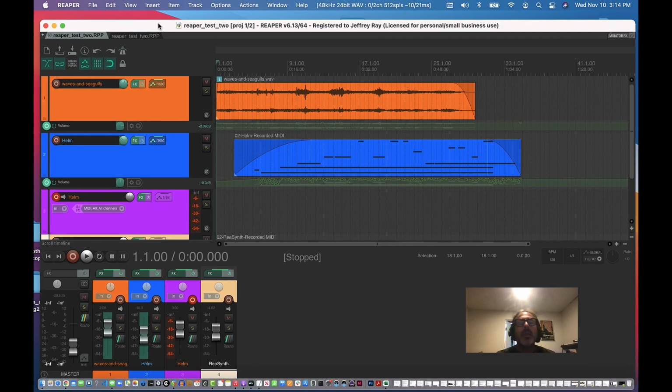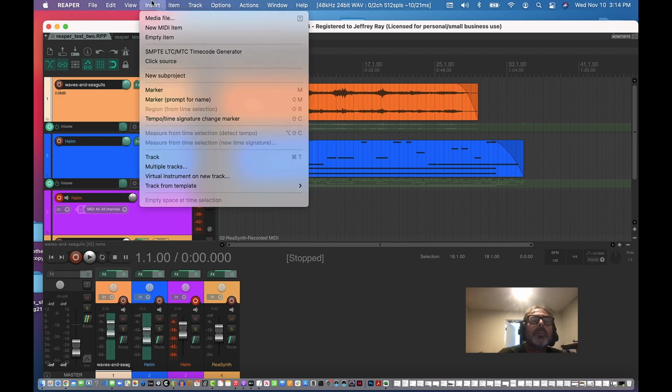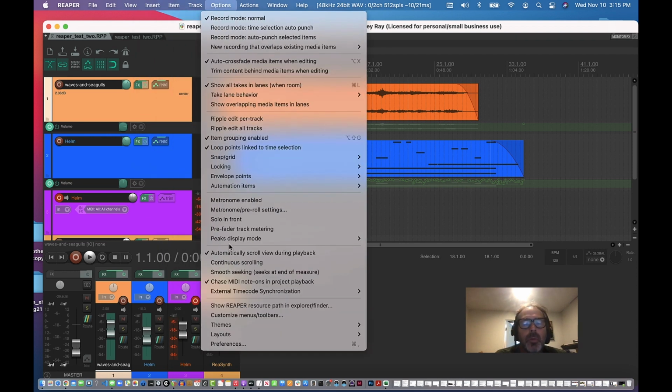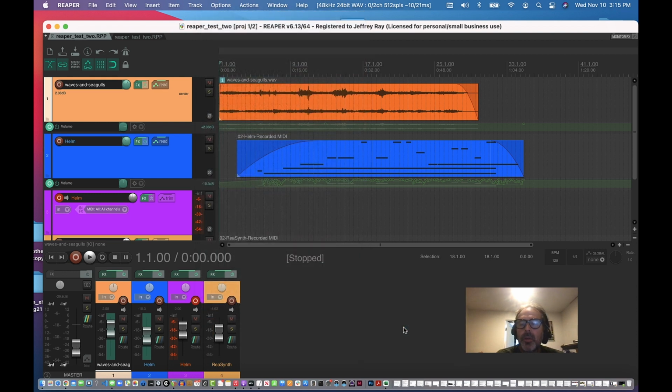All right, let's start by organizing by putting on colors. How do you put colors on? Reaper is not as friendly towards Macs. It's more friendly towards PCs, so you can't right click and put the color in. You have to look for it by going into customize themes and theme adjuster.